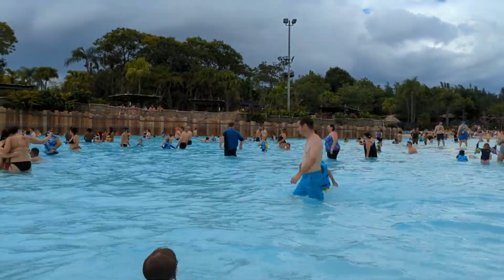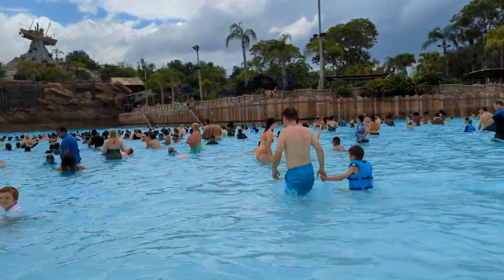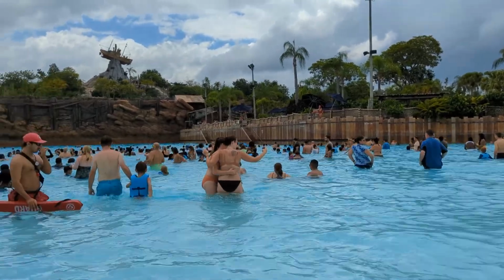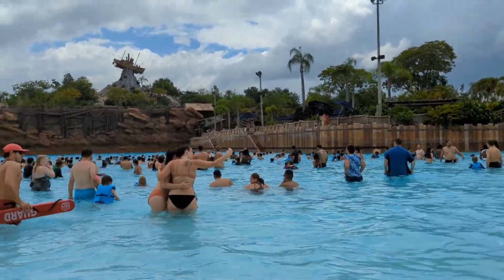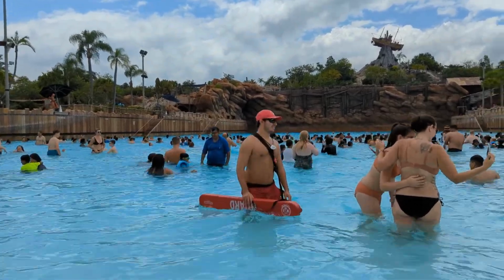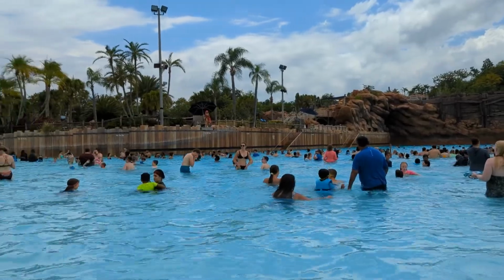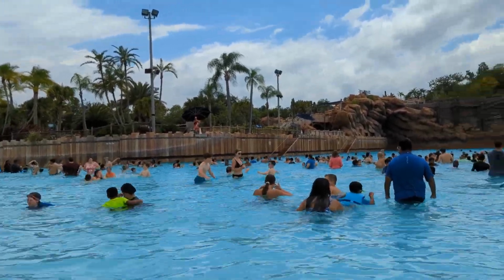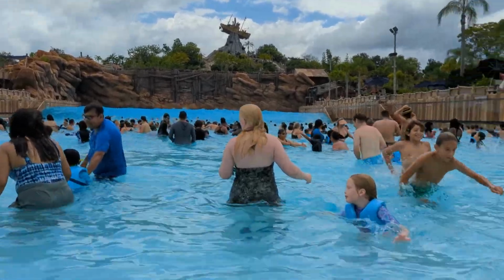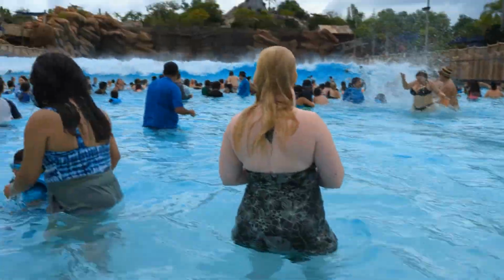Clearly, riding the waves in a wave pool is quite the amusement here, but personally, I'm very amused by all of the faces of the people that basically get totally wiped out by these waves. So there's looks of, oh, photobomb. There's looks of surprise, there's looks of terror, and the kids are like thrilled. Oh, here we go. Let's see if we can capture some faces. Oh, there's some fear. There's some uncertainty.